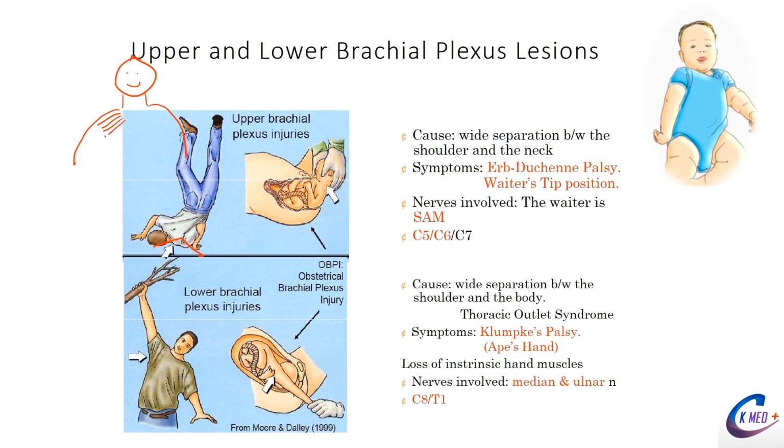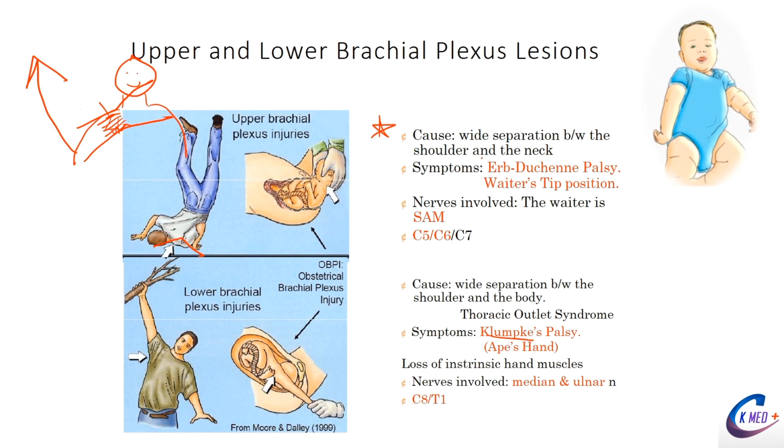Here's all the things, so 4, 5, and then we have our little crossings and things. Now it looks like a strange brachial plexus. All right, if I increase the angle in this and stretch it out, I'm going to stretch this upper part first, and that's how I get an upper brachial plexus lesion. Where instead, if I have someone that yanks this arm up this way and stretches out the angle here, instead on the bottom, I'm going to shred the bottom part of this, and this is called Klumpke's palsy.